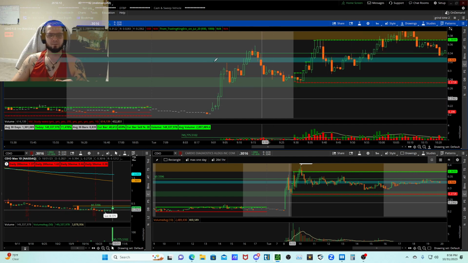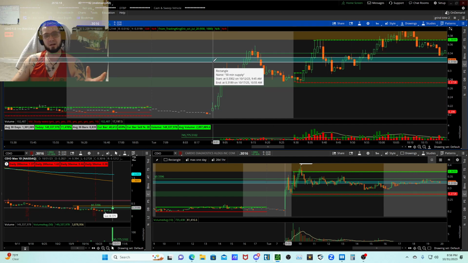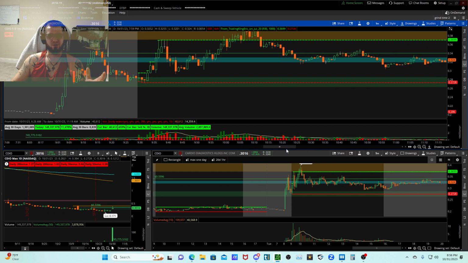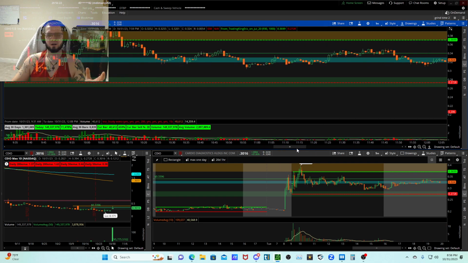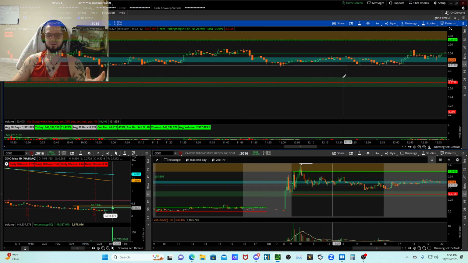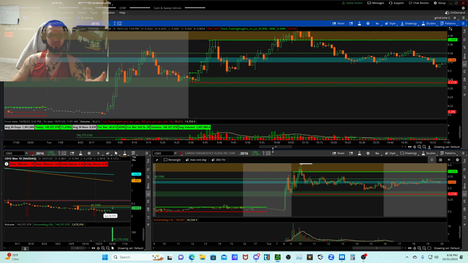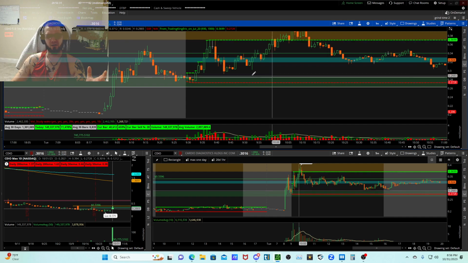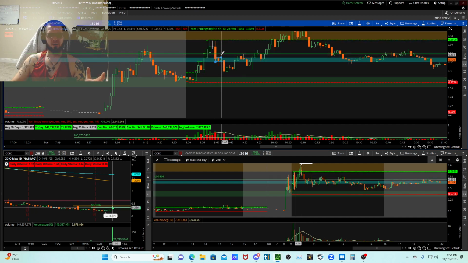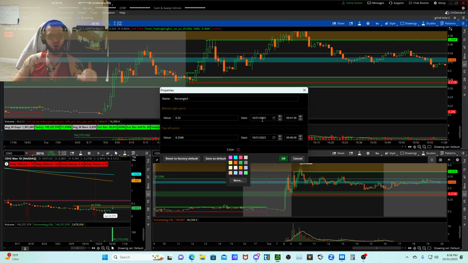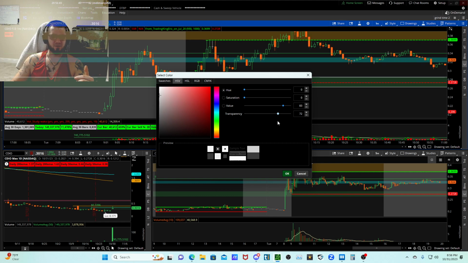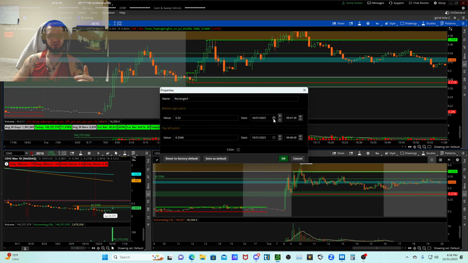Very important too that this is a 30-minute supply that I broke down. And not for nothing, this thing almost traded inside of it, respected it. It's really phenomenal. It's very important too, guys, if you would have just tapped this, it all depends on how you want to draw your zones. I would have made one right here after this breakdown, and I ran it straight across. That's if I didn't have this 30-minute zone.